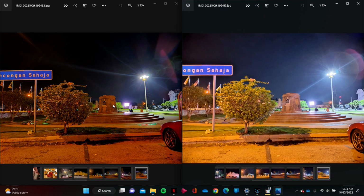And I would say that the one on the G60 is much more accurate here, and on the X30 it is much more vibrant. And this is one situation where I would prefer to have a much more vibrant image. Of course, this is my personal opinion. So I do think that the X30 has a much more beautiful capture here. Everything about the images tends to be just better than the G60.